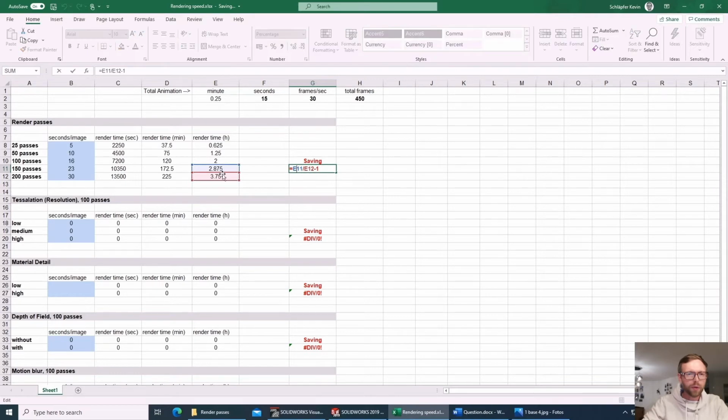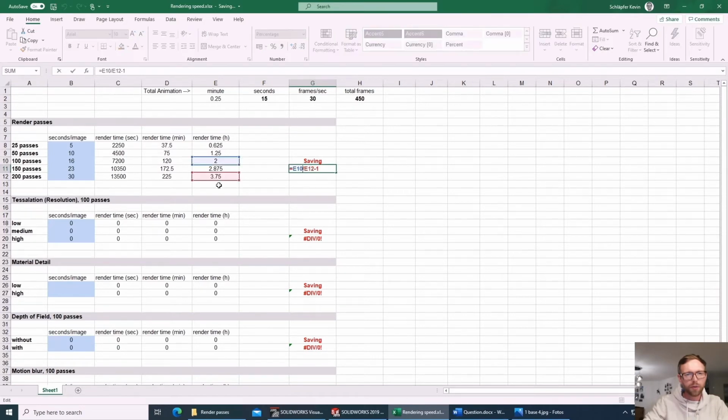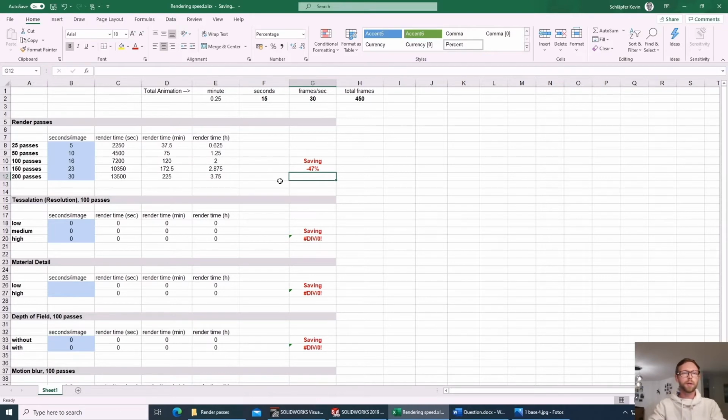And the first one, which had not really a visible change, was the 100 passes. And there we have from the 200 passes, for example, a saving of 50% of the time.